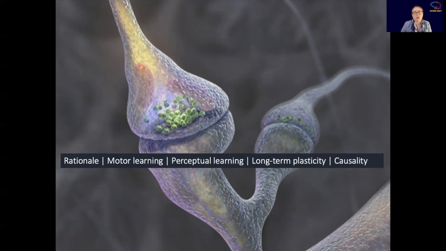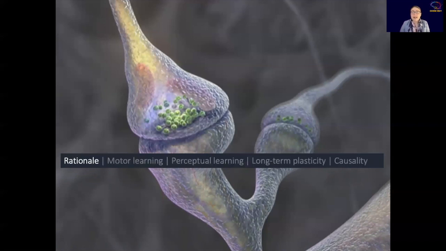And finally, talk about combining MR spectroscopy with non-invasive brain stimulation approaches to try and get closer to causality and really determine not only how changes in GABA correlate with changes in behavior, but can we go a step further and modulate GABA specifically and look at what effect that has on behavior. We're a long way from doing that truly causally, but I want to show you how we're thinking and others are thinking about getting a step closer and going beyond just the correlational analyses that we're so used to with MR.